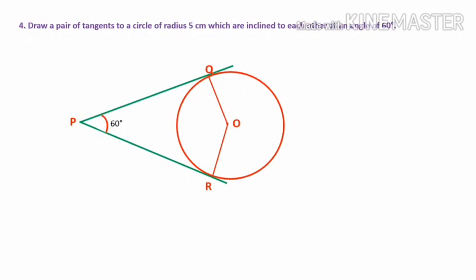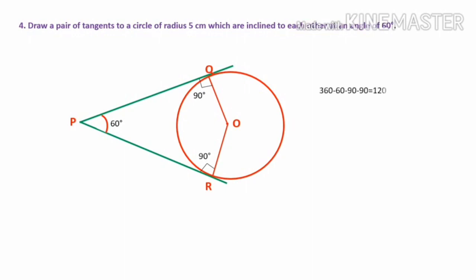So we have to use the angles, and it is quite clear that OQ is the radius and QP is the tangent. So the angle between the radius and tangent is 90 degrees. Here also the same thing, OR is the radius, PR is the tangent. So here also the angle between these two is 90 degrees. So let's mark it, and these two angles we have got as 90 degrees.